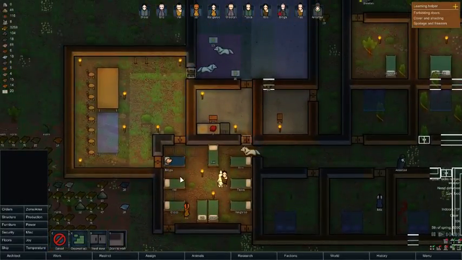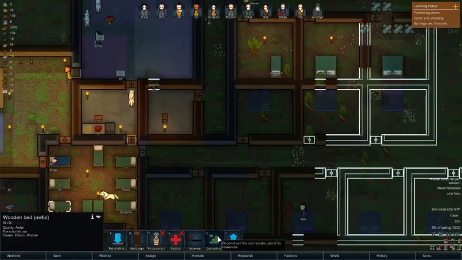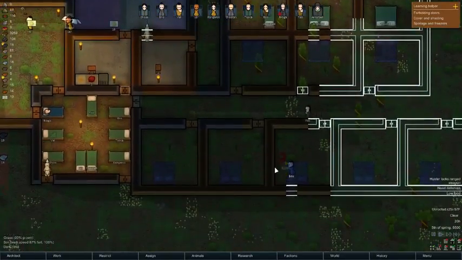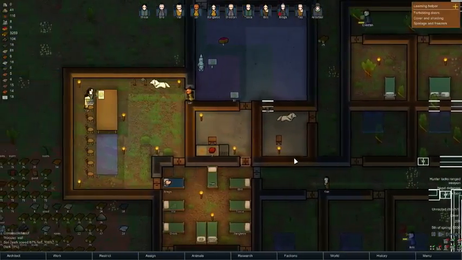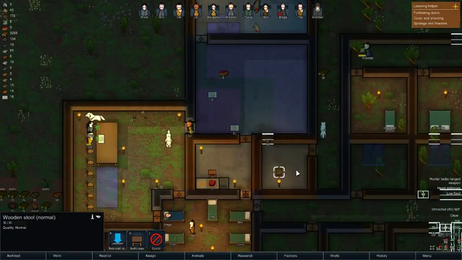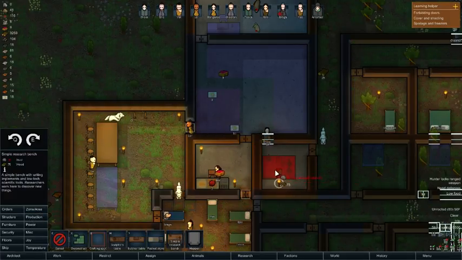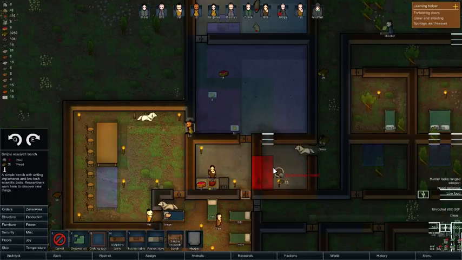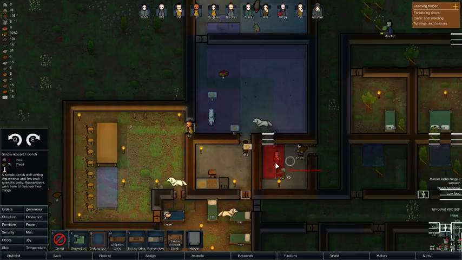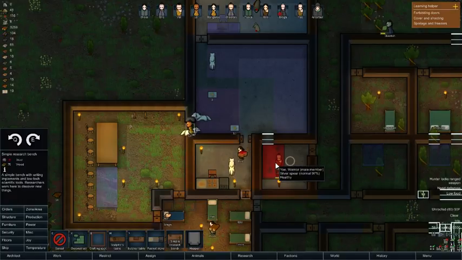Let's turn around and deconstruct this bed, and actually let's just deconstruct one bed at a time until we get a lot of stuff done up. This room here. If I deconstruct that. And we want to go protection. And we need to rotate this one for sure. Not enough stone.